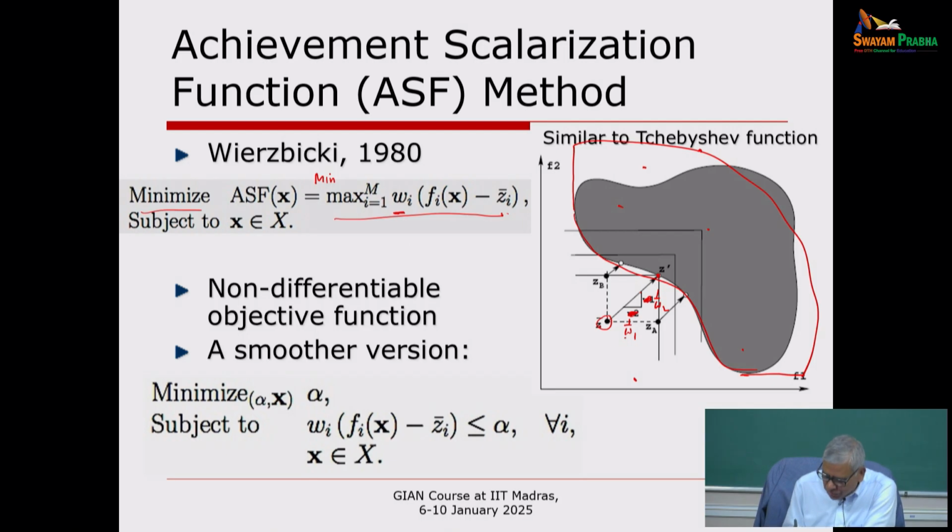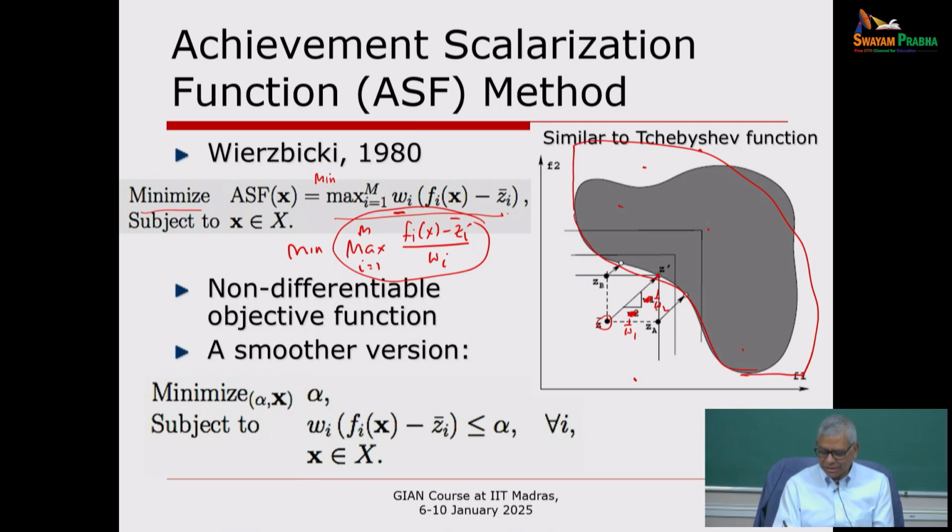So if you are using that, all you have to do is change this one by dividing by Wi, taking the max over i going from 1 to m, and this is the one you minimize. So this becomes your ASF function. You just put W as 1 over W, the inverse of that, and then you have this figure that I have got. So that's the first improvement we did, so that we can practically see which direction things are going.